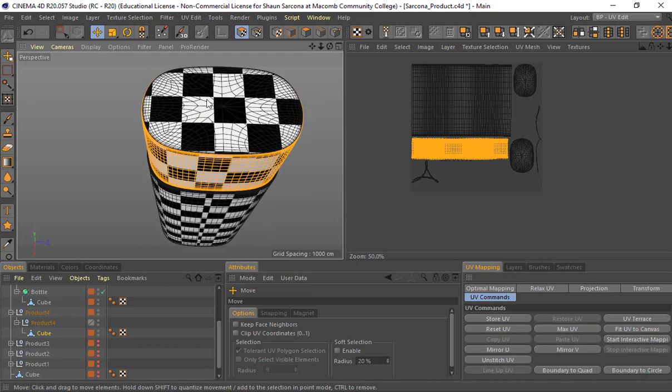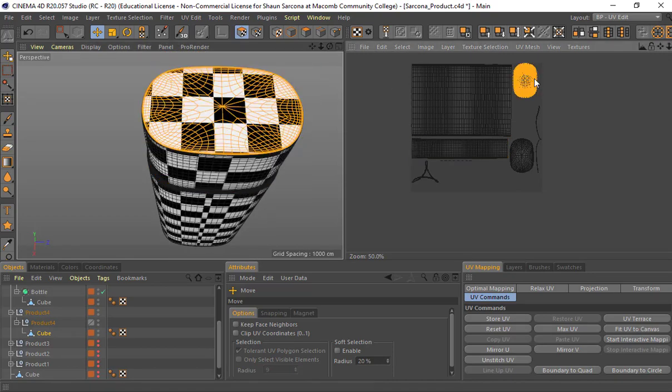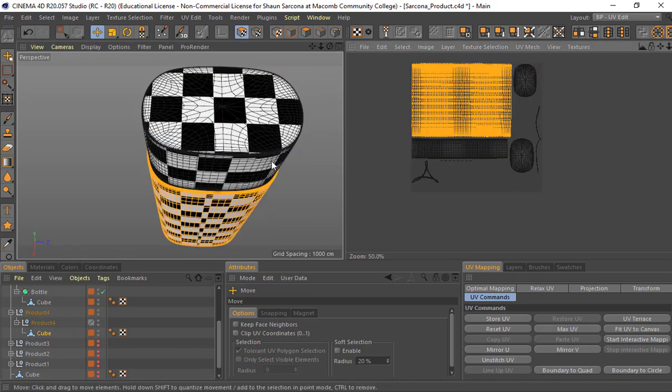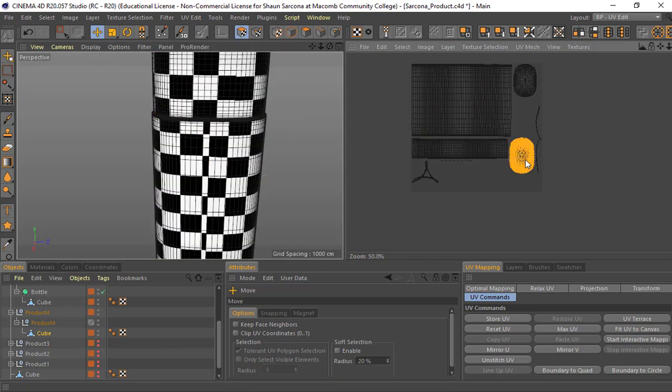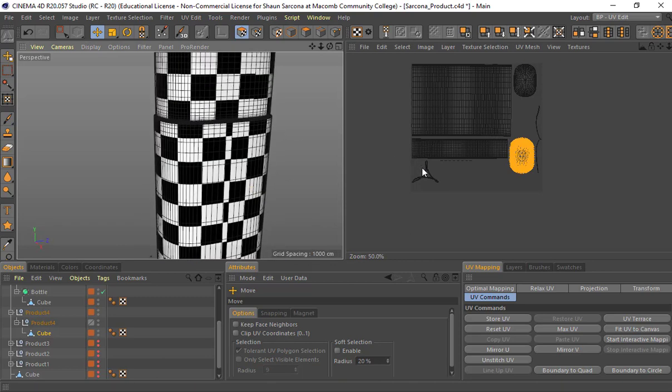Other things to consider, right? We may put a texture on top. So there's the top piece. There's where I put my main texture. I may put a texture on here. Probably wouldn't put anything on the bottom, again, unless it's like upside down or something. And then these are all just like the bands and things that I wouldn't have anything on anyway.